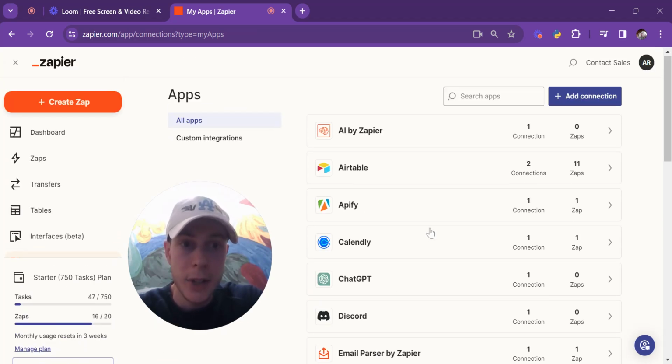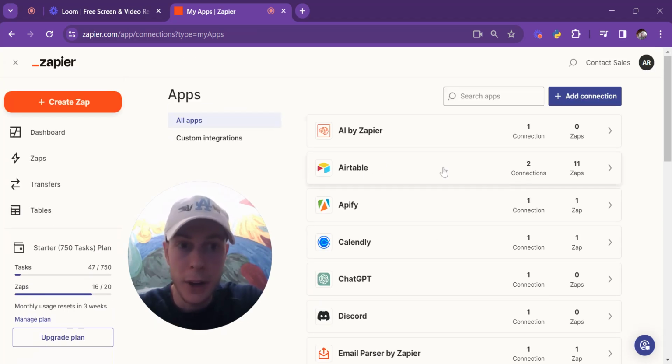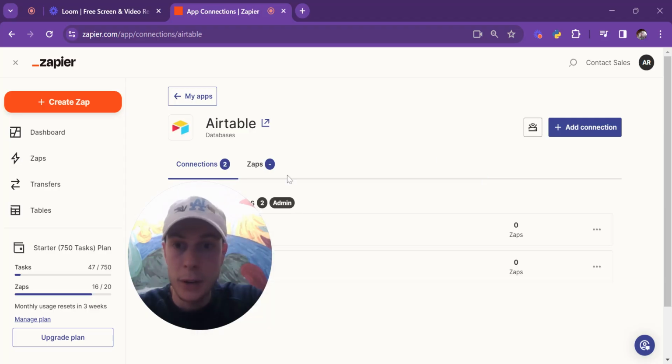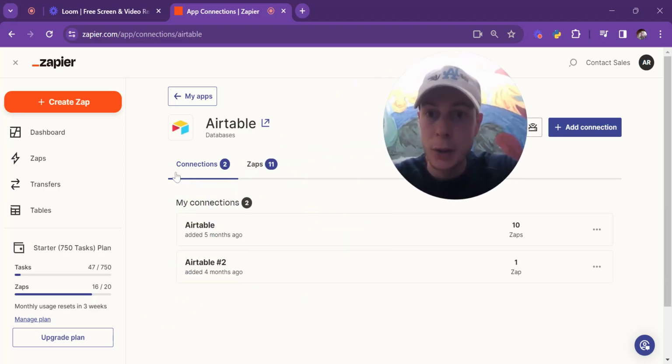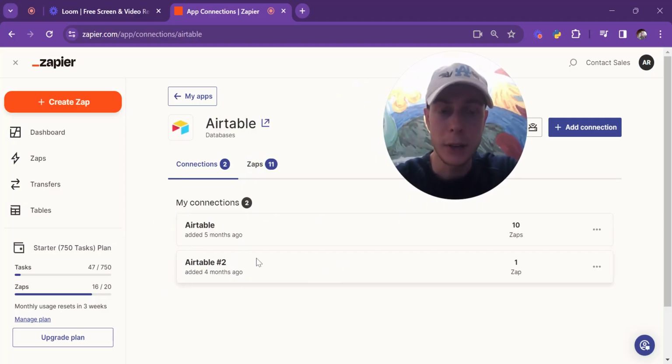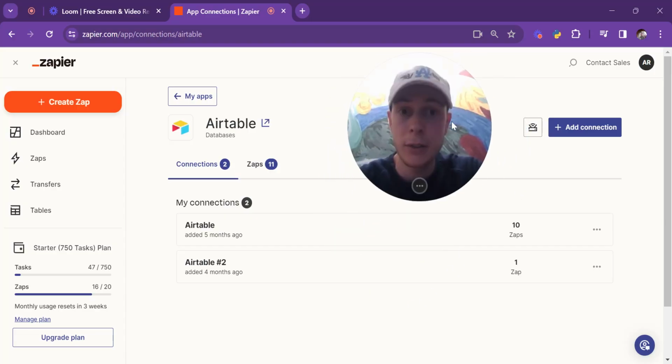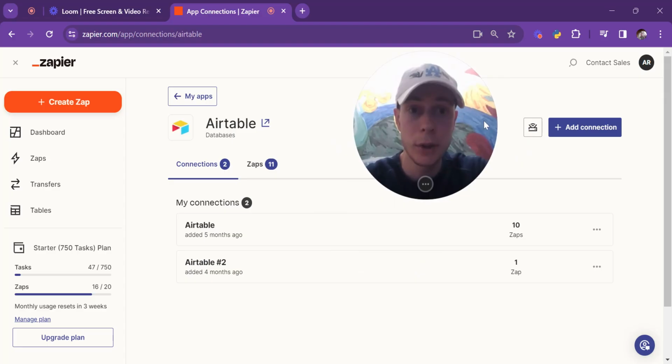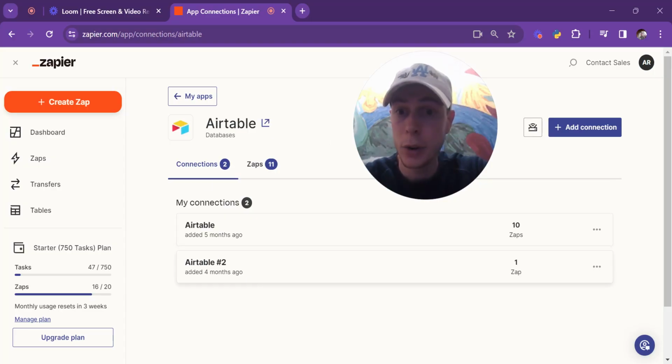For instance, I'm going to go into Airtable, which is interesting because here we see that we have 2 connections and 11 apps. I think it's the same connection that I did twice because it had unlinked, but you can have multiple accounts for multiple clients or multiple branches of your company, for instance, connected to your Zapier, and you will find them here.